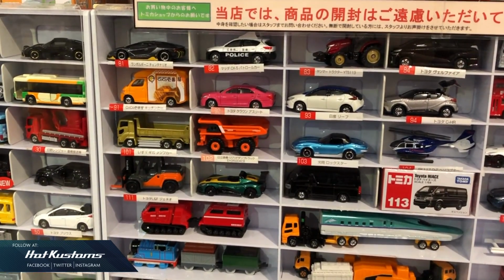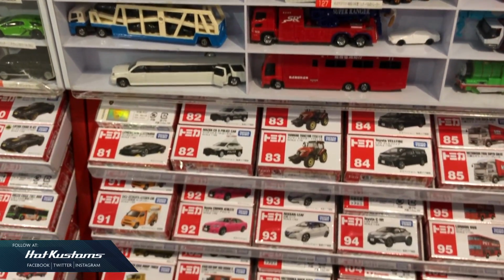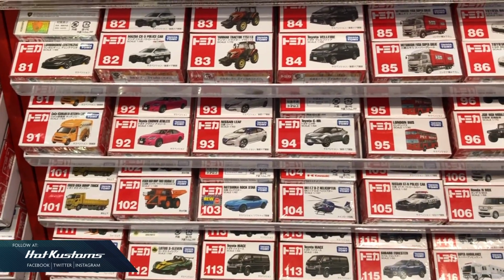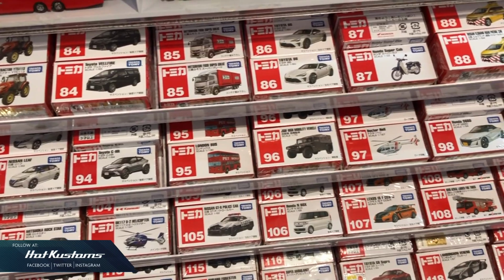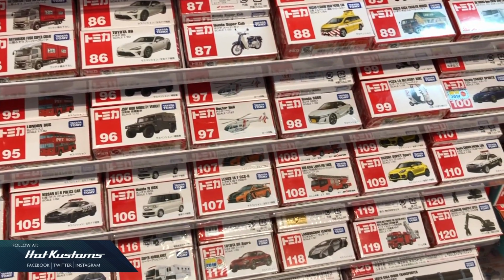However, the disadvantage is, the first color are very hard to find out in Tomica shop, especially in Tokyo. Hunting for Tomica has become very competitive, and first color is getting harder and harder to find over the years. But for the experience and also for the Tomica shop exclusive, this shop is definitely worthwhile to visit.